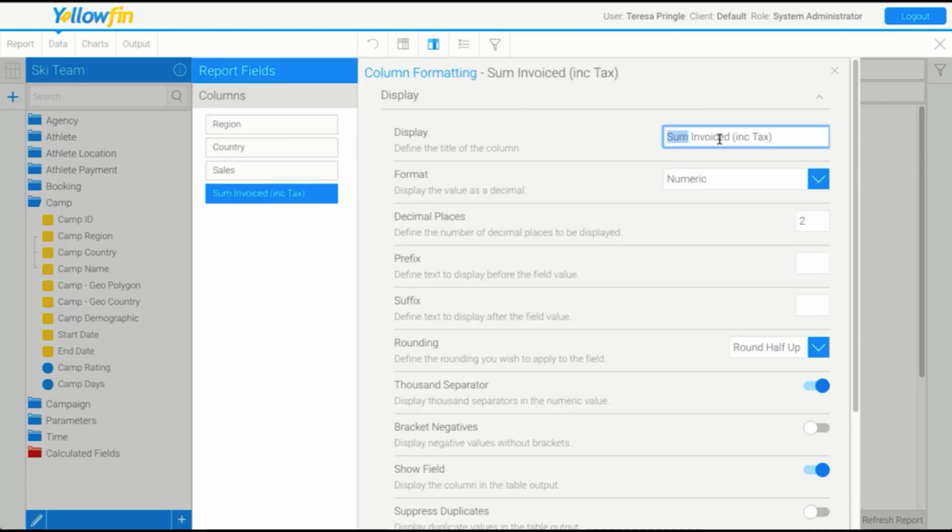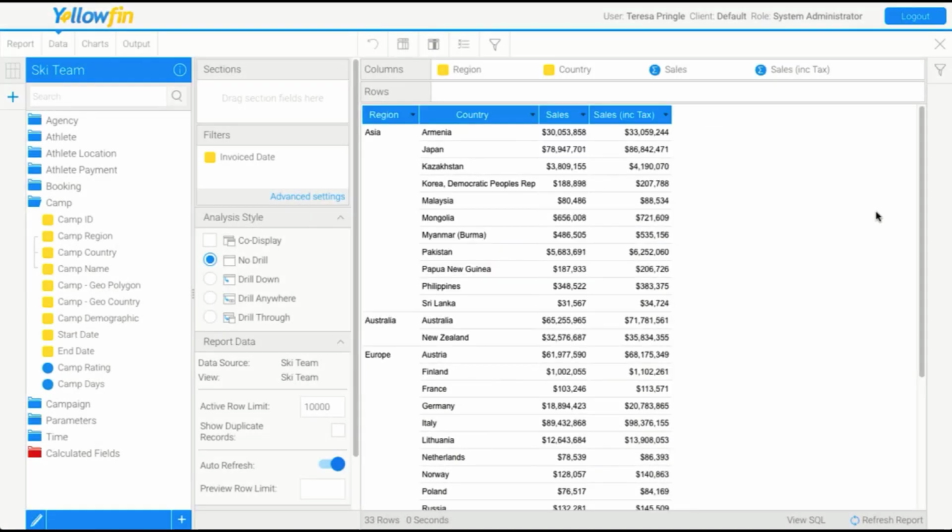We might call this sales including tax. We might remove the decimal places. We might add a $ sign as a prefix, and so on. Okay, so that's cleaned the report up a little bit. You can see that the names are more concise, and we now have a nicely formatted calculated field.